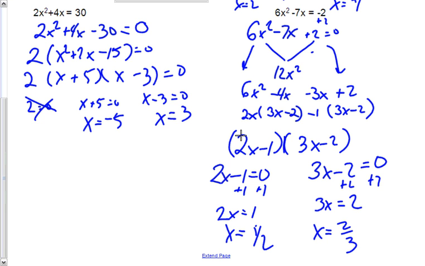Okay, so let's recap those steps. Put the equation in standard form. Set it equal to 0. Step 2, when you're done with that, you're going to factor the remaining quadratic any way you can. Okay, common factors, trinomial factoring, whatever you got to do. After that, set each factor equal to 0. And your final thing is to solve those little equations you get.